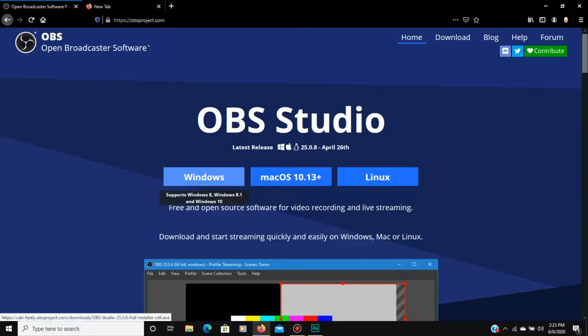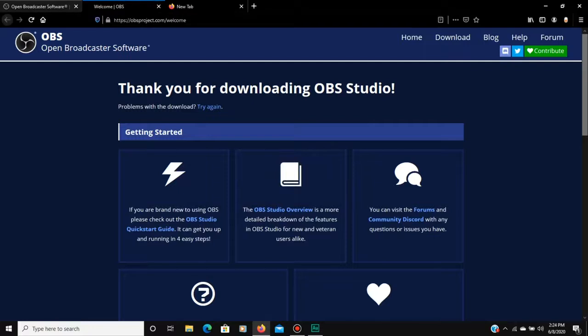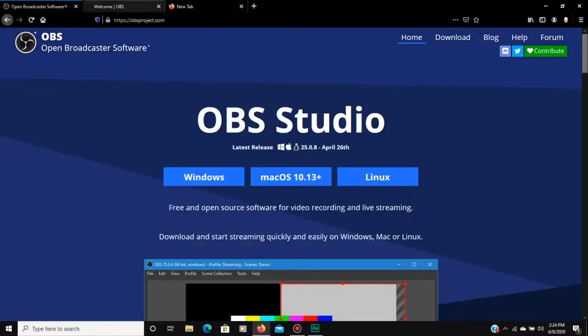This window pops up to download. I already have it downloaded, so I'm not going to go past this point, but you would hit save file. If you need to extract and install, you'd go through that process. And then, assuming you're on the Canon platform, you would go to EOS Webcam Utility Beta. Let's pick this one. Let's see. That's not right. Which one? I'll just go up to this one. First one on the list might be the right one.